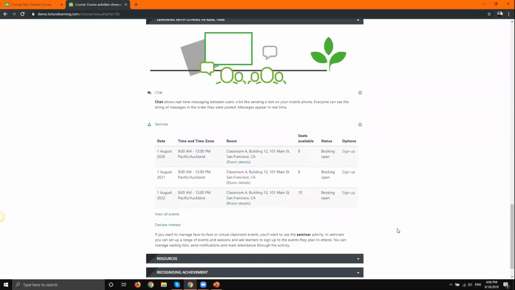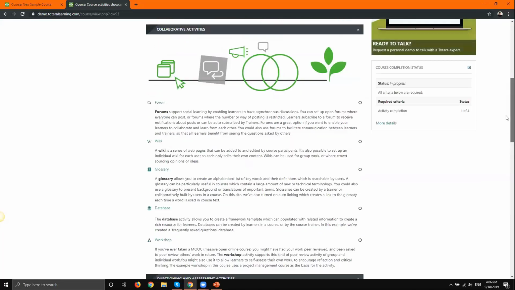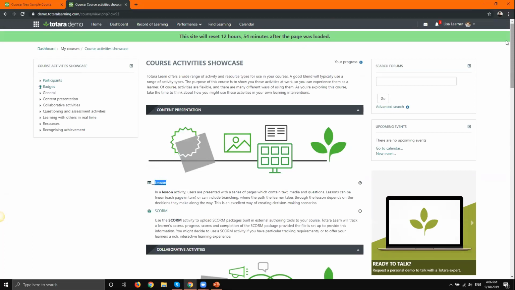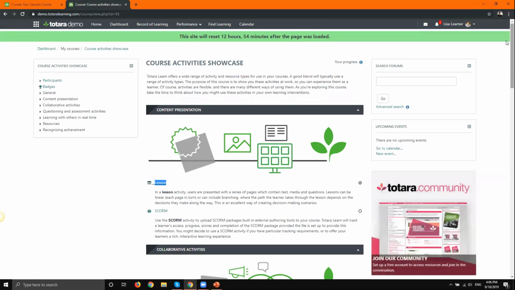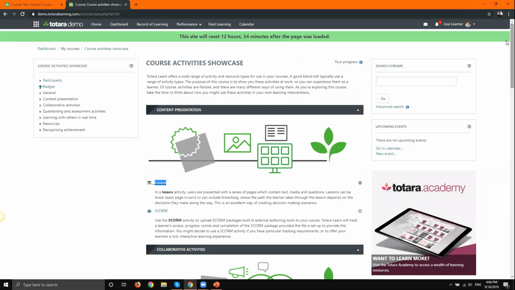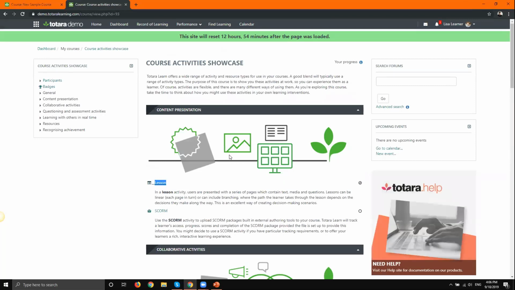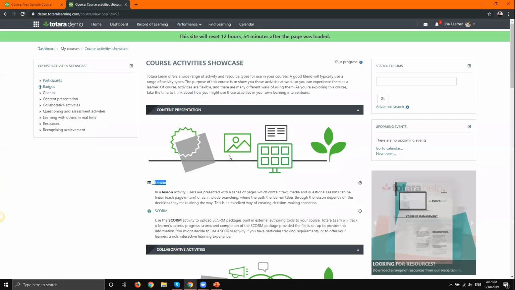But there's not a great way to go through and find things because there's just honestly so much on the page. So access restrictions were introduced to help limit that, to set it up so that when a learner comes in, they're presented with the right things at the right time. Now, the thing to keep in mind is that that could differ for every learner, and it could differ at that particular time. If I have an onboarding course, if somebody onboards in January versus someone onboarding in June, those two people are going to be at very different places in my course.